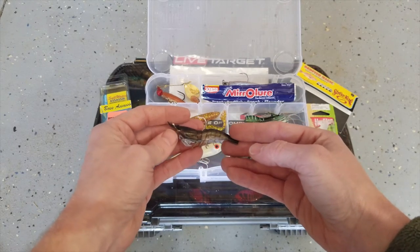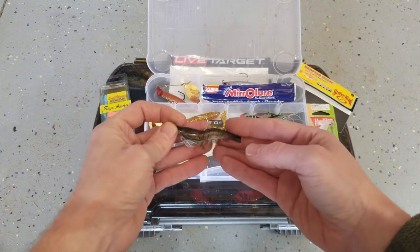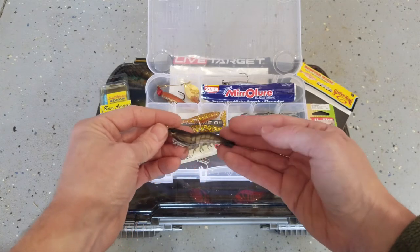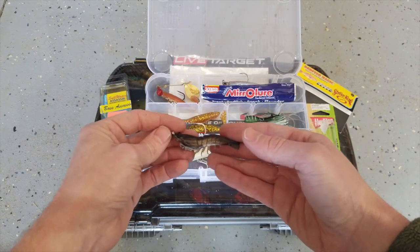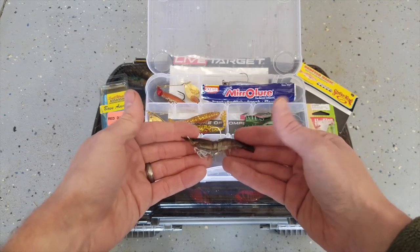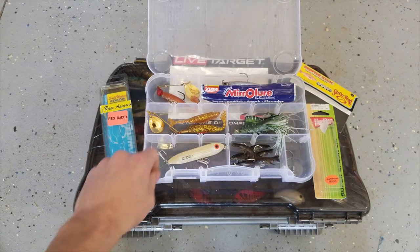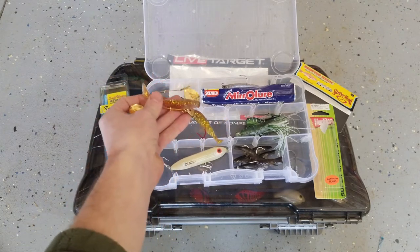Super lifelike in the water, but you're going to be pulling them from the head out that way, versus the tail. So may not get as many reactionary bites, but if you're just flipping this thing along the bottom and pulling it back, you're bound to get something. Buddy did catch a flounder on one of these, which is pretty neat, but mostly what we're catching are just smaller reds on these guys, but large numbers produced. Awesome lure. Next up, we've got the Saltwater Assassin, Bass Assassin Red Daddy, okay?